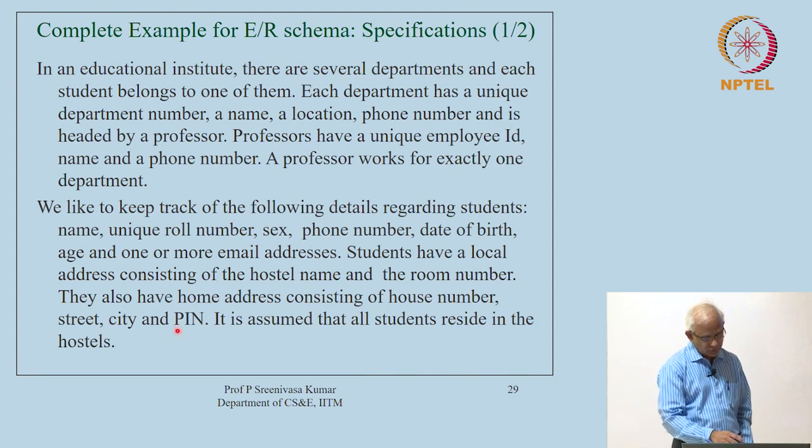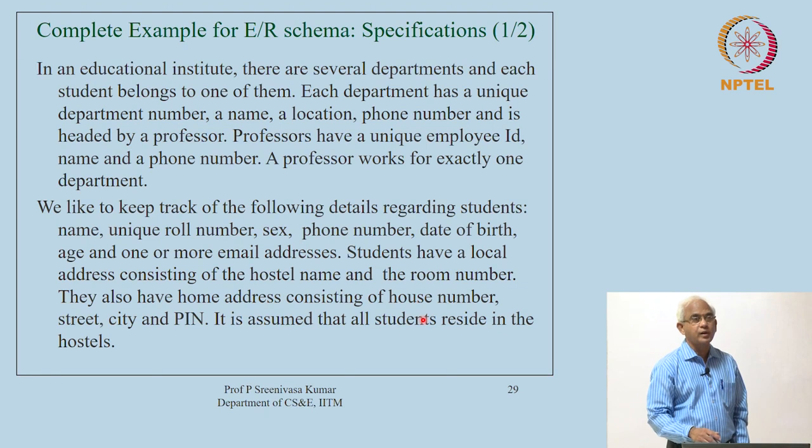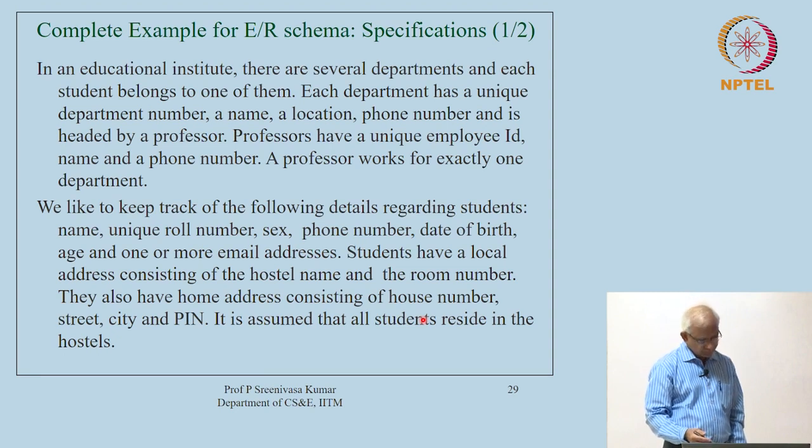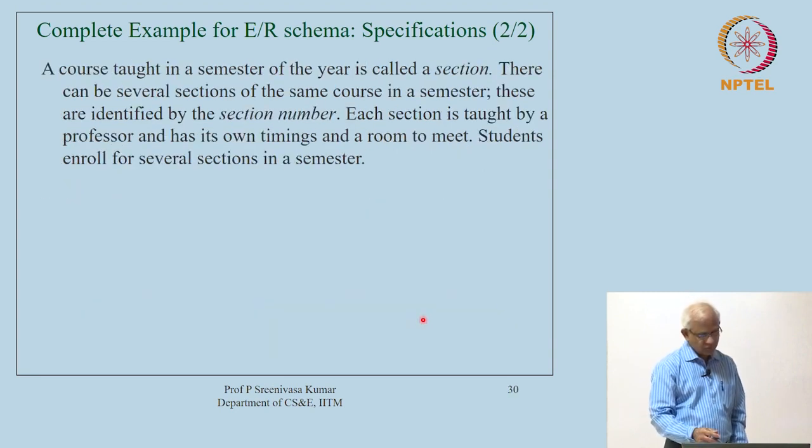Now, you might wonder if a particular attribute is not applicable for a particular entity, what should its value be? We typically use what is called a null value for that. We will meet that again later on also.